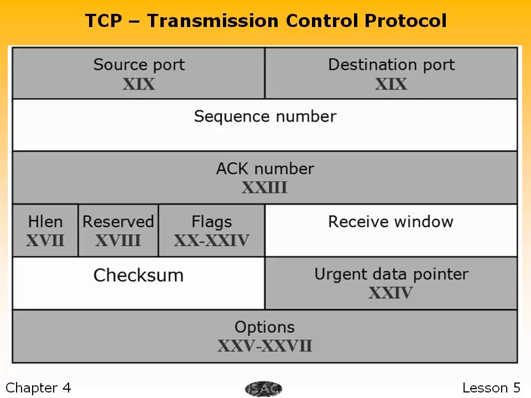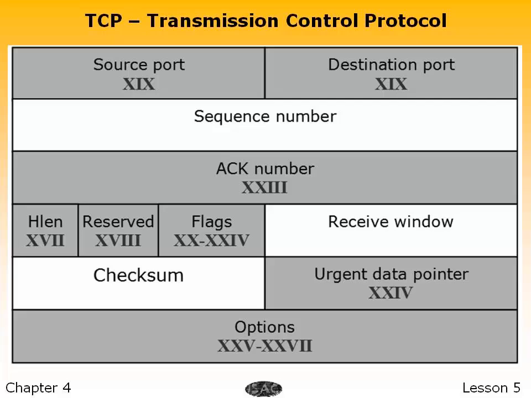Step 3, ACK. Finally, the client sends an ACK back to the server. The sequence number is set to the received acknowledgement value, for example A+1, and the acknowledgement number is set to one more than the received sequence number, B+1. At this point, both the client and server have received an acknowledgement of the connection.